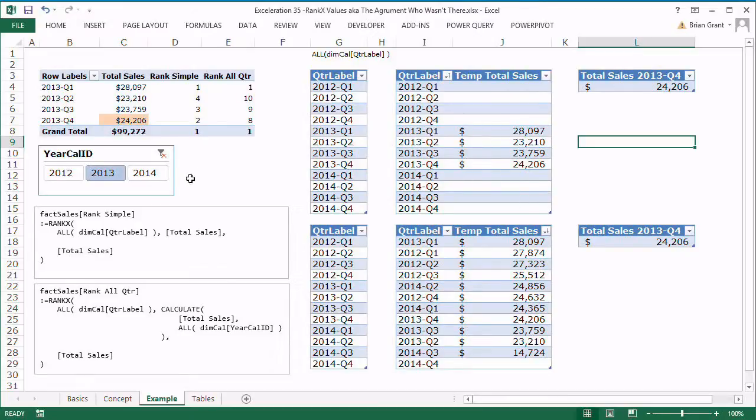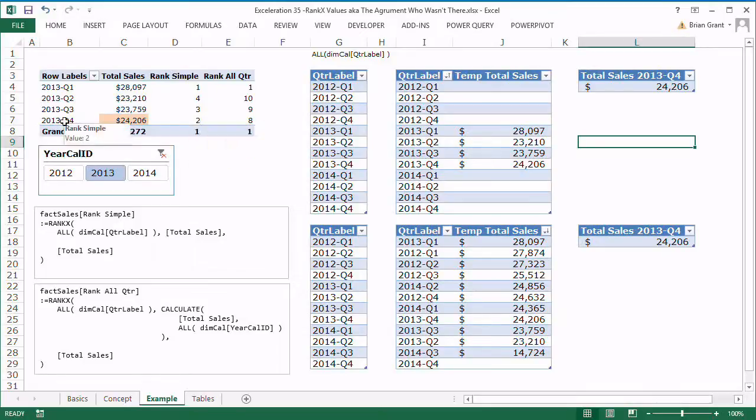All right, so step 2 is to calculate the single value that we want to compare to the list. Well, that again is going to be the same thing. So it's total sales up here, and it's also total sales right here. But now we're not calculating it as a temporary column. We're just calculating it in this particular context, in this filter context.